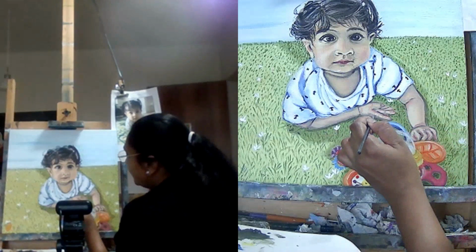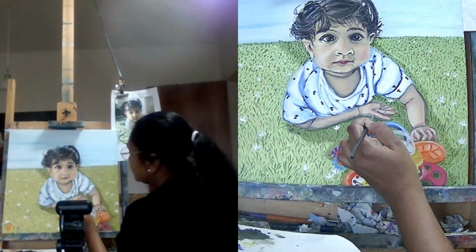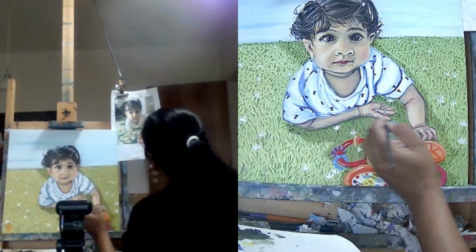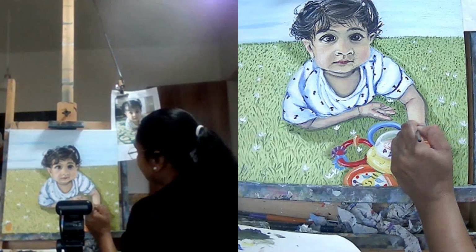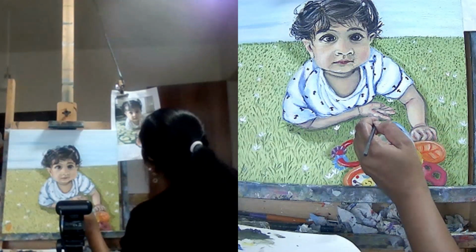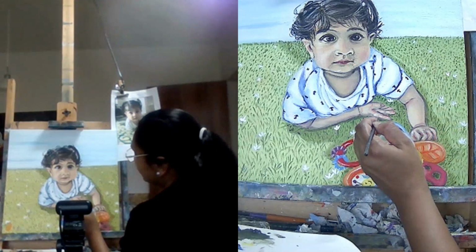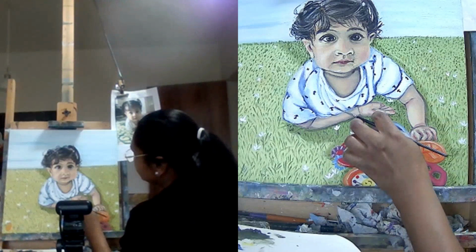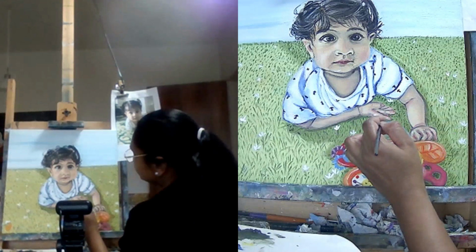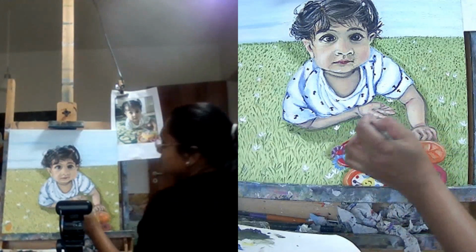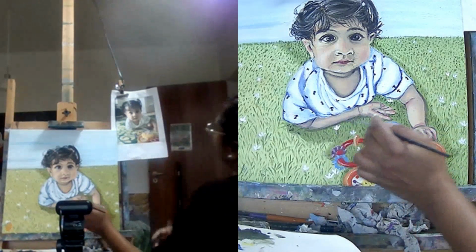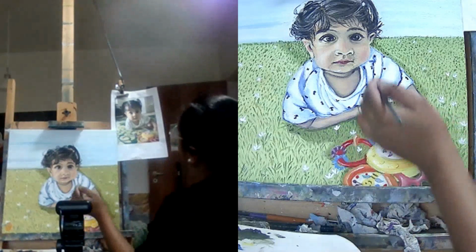Highlight on the hand, the fingers. So look at the light wherever it's falling that we might have missed. This finger, there's only one finger that catches the light because of the placing.